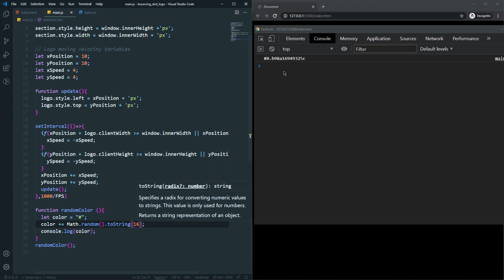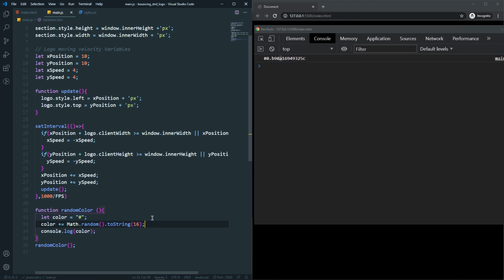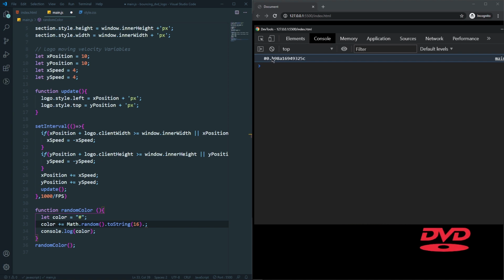Now if I save, you can see that we have B, C and also A inside our number, because in hexadecimal we have 0 to 9, and after that A, B, C, D, E, F. So that means we have our hexadecimal number. Also, I don't want this 0 and dot, I need a valid hexadecimal code. In a valid hexadecimal code we don't have a dot. So for that, I can splice that.